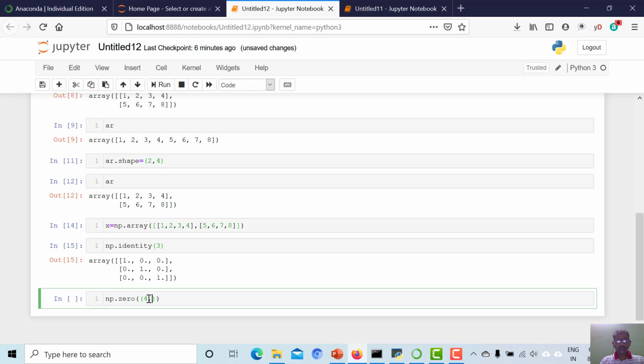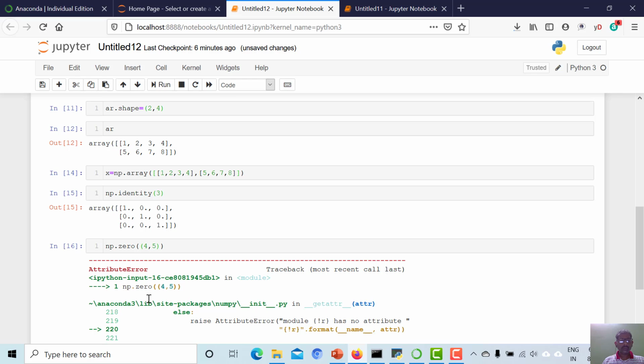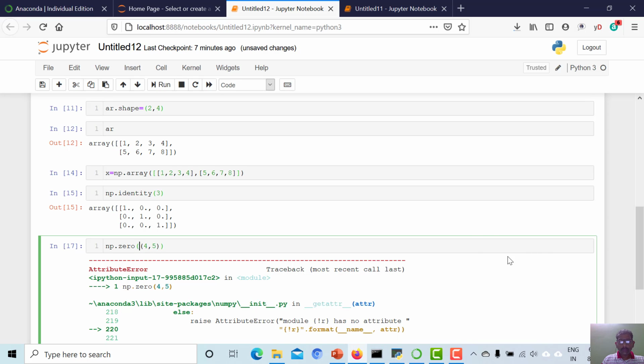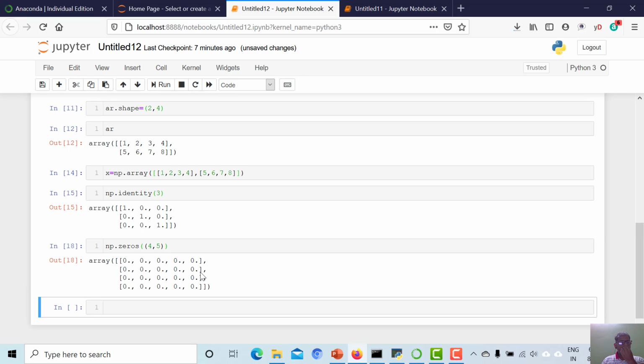Suppose the size is 4 and 5. Is there any mistake? There is a spelling mistake, and it should be zeros. So we can see that in this way all the zeros are in this.